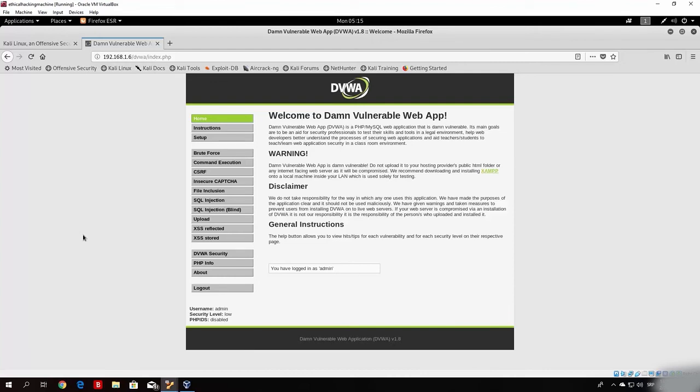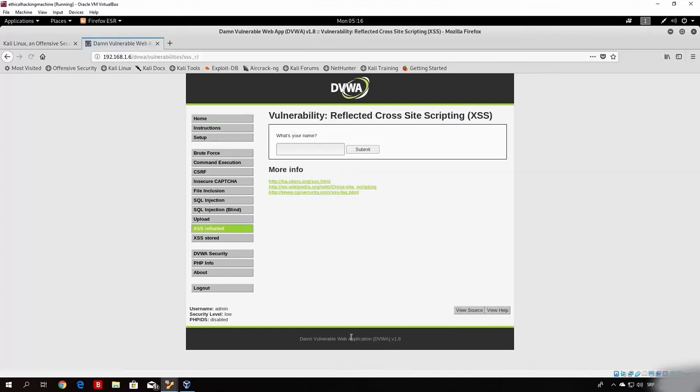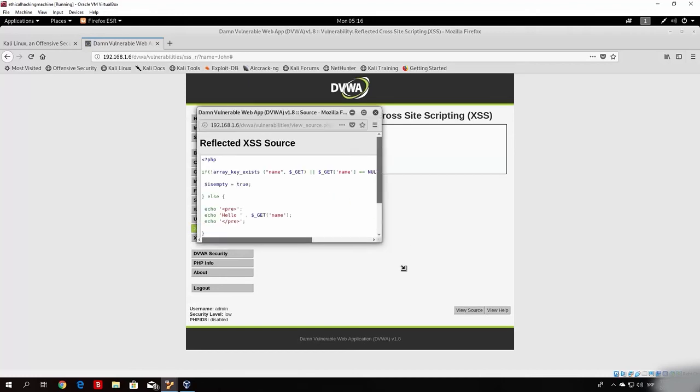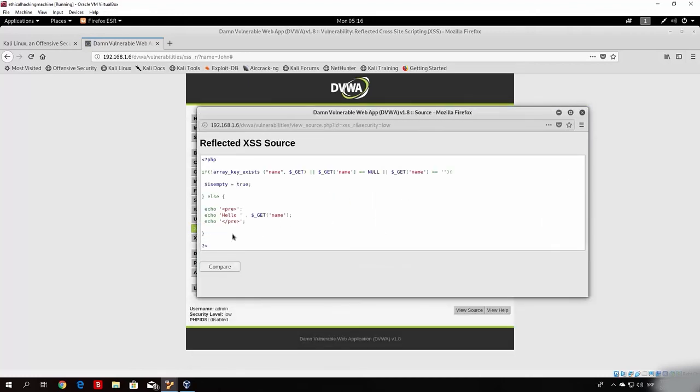Now, the reflected XSS, instead of sending the script to the server as in the stored attack, is linked with JavaScript that we send to the victim. So let me just show you what I mean by that. So let us go to the XSS reflected, and as we can see right here, it will ask us what's your name. Now this is an example of an interactive web page. So if we type here our name is John and we submit that, you can see that right here it will type hello John. Now we can see the source of the code, which of course on normal websites you won't be able to see, but we don't really need it right here.